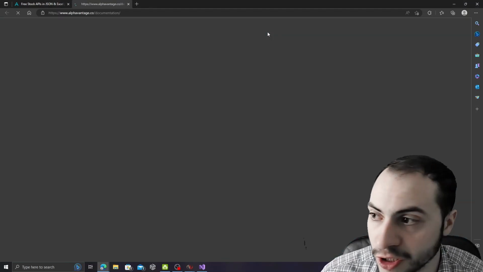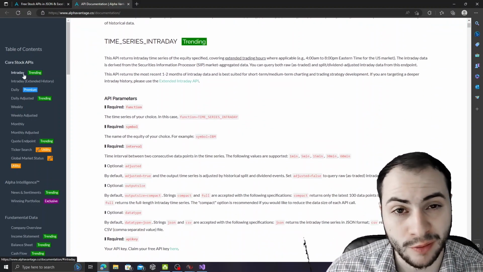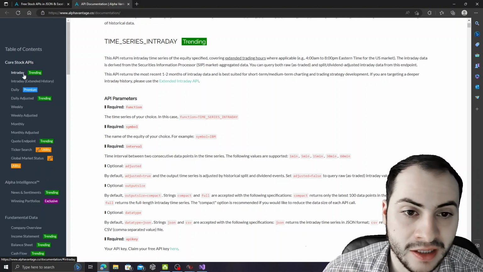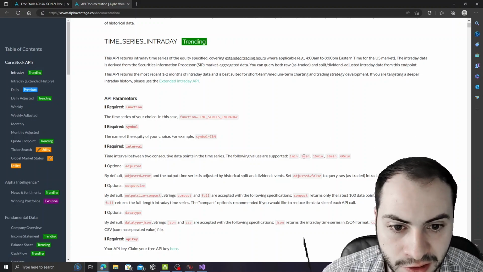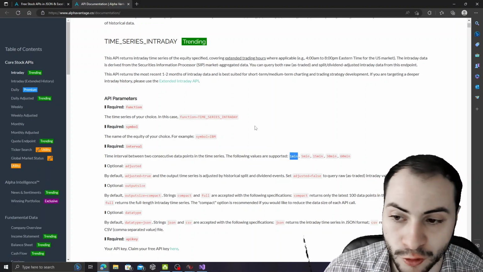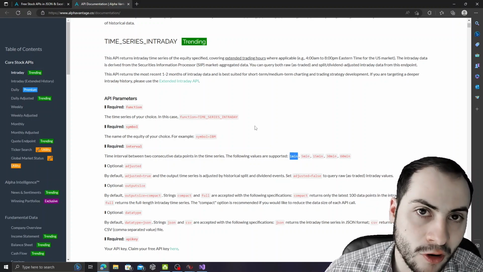If you click on the documentation here, you can actually see that you can get intraday data. So this is one of the benefits over Kinetick: for free, you can get intraday data. I mean, you can get minute and maybe second data. I'm not sure, I haven't delved into it too much. It looks like actually the lowest interval you can get is 1 minute data. Now this is for stocks, of course. I believe you can get futures and forex data as well, but you won't be able to get them on a minute basis.